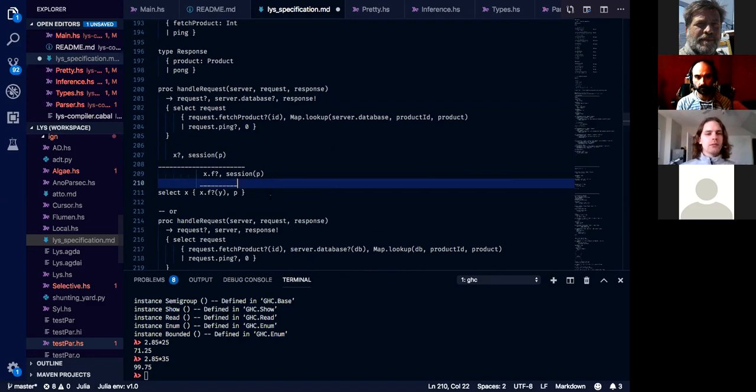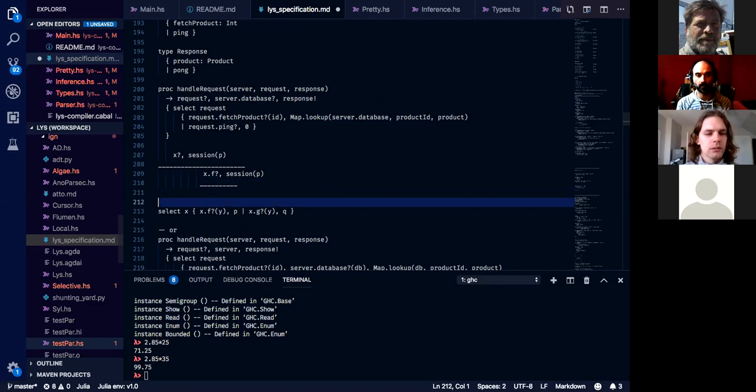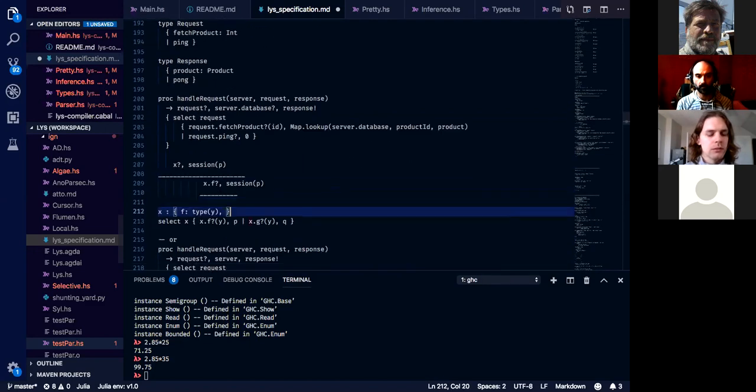So this basically allows us to check, it's kind of pattern matching, except that the exhaustivity of the pattern matching is ensured at compile time, because I know here every field that's read. So if I have another field G that I read and do something else, I will infer X to be of type F dot type of Y. So this is translated in the typing rules, so it's not really important here.